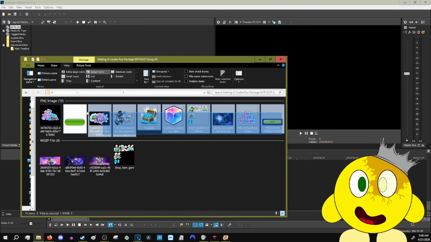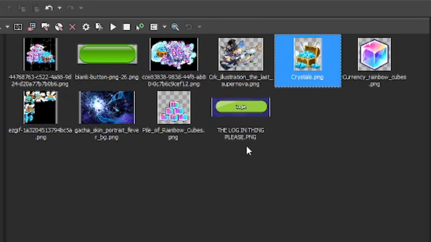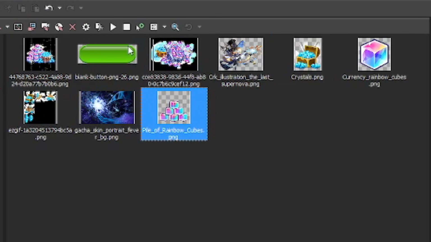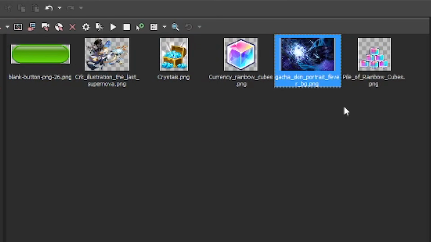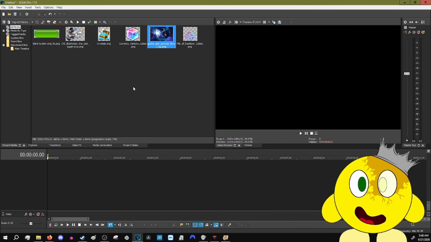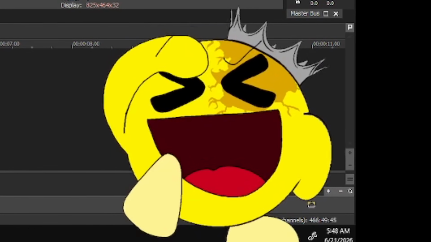So let's go ahead and get started by taking all of this stuff, even some of the things, if they're not required, we'll still have them just in case. Just slide them all up in here. If you want, you can get rid of the things that you don't need. Like, I don't need this login thing. I was using that for reference. Don't need that. Don't need that. And I don't need the sprite sheet either. We already have everything that we need. I'm not even joking. This is all you need if you want to make a good package background in my eyes.